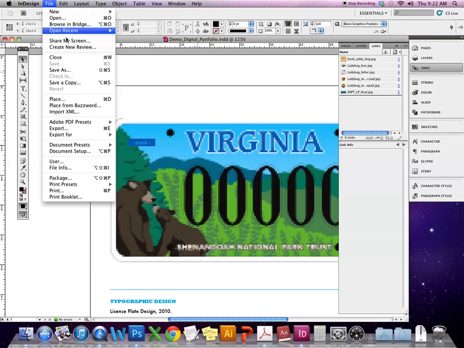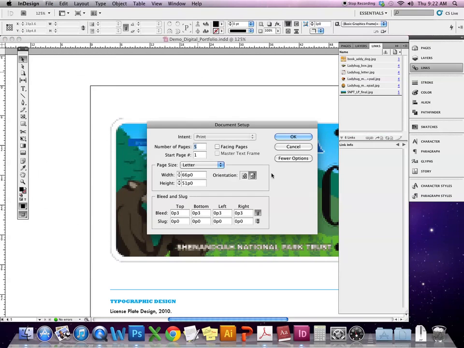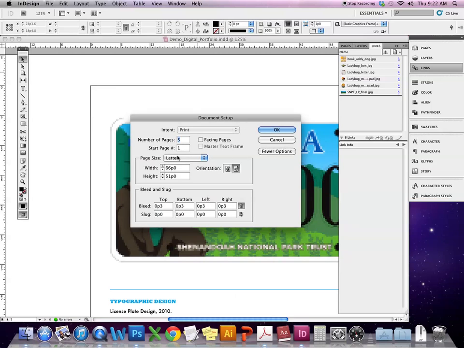And one other thing I forgot to mention, with document setup, sometimes, I guess it's not in this one, maybe it's in other versions, sometimes here you do have an option of changing it from print to RGB. We should have set this up for web so that everything is already in RGB. That's something I forgot to mention.